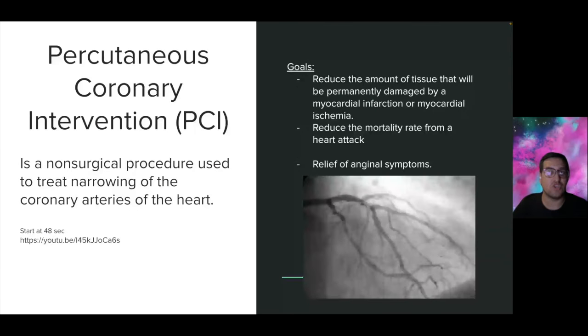I'm going to do my presentation on percutaneous coronary intervention. It's a non-surgical procedure used to treat the narrowing of the coronary artery of the heart. The goal is to reduce anginal symptoms, reduce mortality rate from a heart attack, and also reduce the amount of tissue that is permanently damaged by the heart attack, i.e. myocardial infarction, myocardial ischemia.